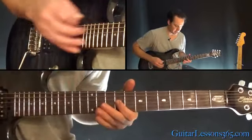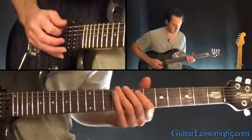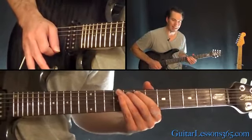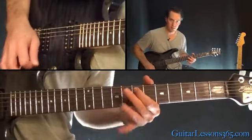And this last ending is just going to be this, which is that 10 twice on the D to 9, and then the same thing here at the 8th fret on the A string, down to 7.